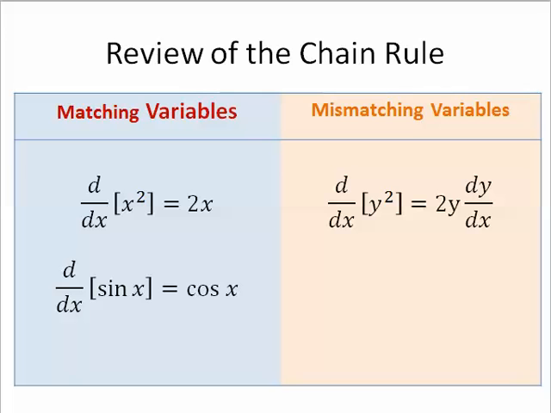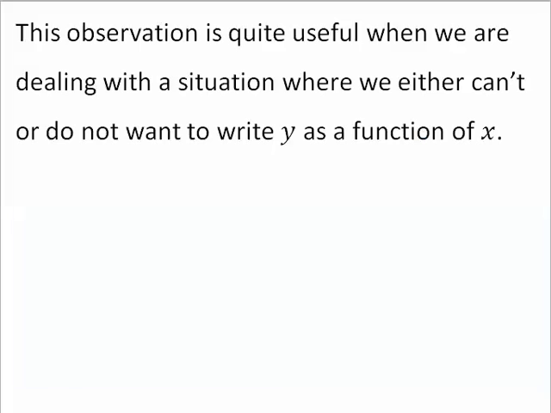In a similar manner, the derivative of sine of x is cosine x. The derivative of sine y is cosine y dy dx. This observation is quite useful when we are dealing with a situation where we either can't or do not want to write y as a function of x.